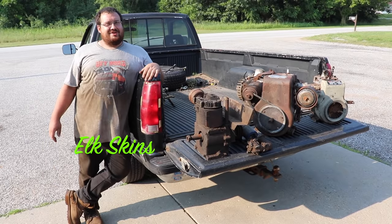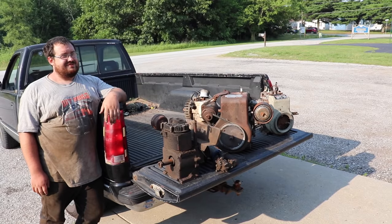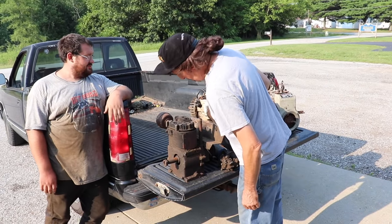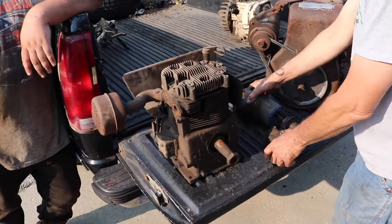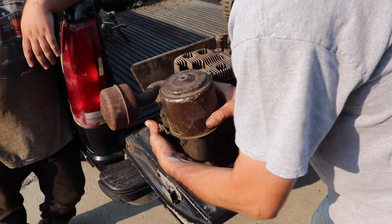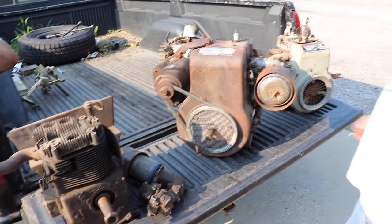Hey, Taryl, I got those boat anchors you wanted. Boat anchors? Them ain't boat anchors. Them is Wisconsin engines. Let's see what you brought me here, Elk Skins. All right, well, they are anchors to me. This one's pretty cannibalized here. Well, parts. You love parts. There's a carburetor. I need that one. Is that for this one? Yeah. Looks like it. Same carburetor as that one over there.